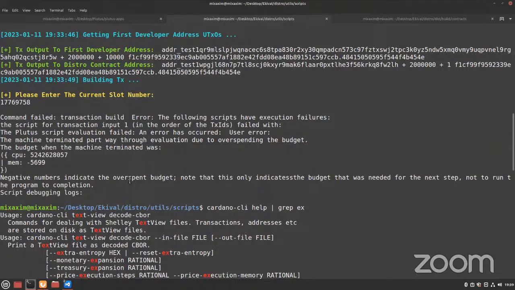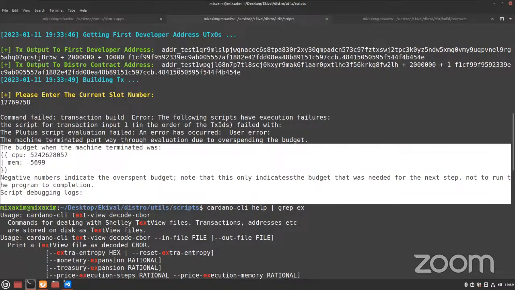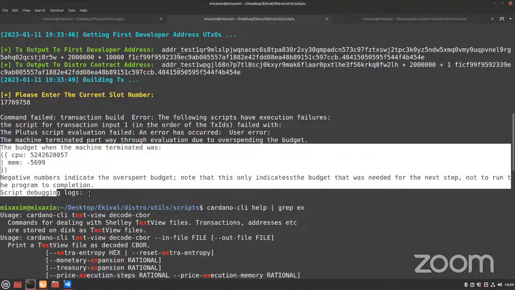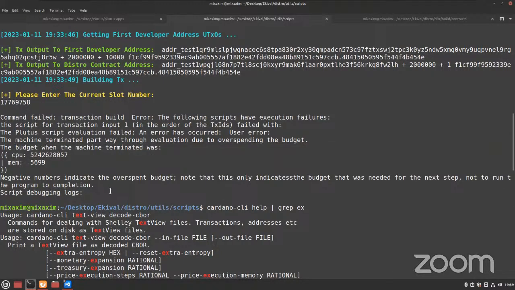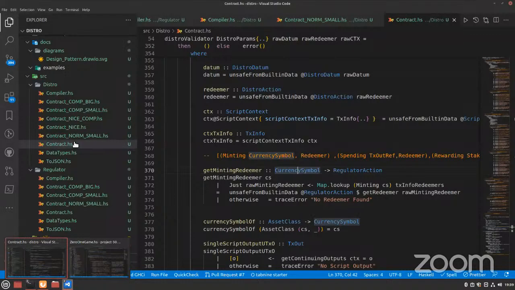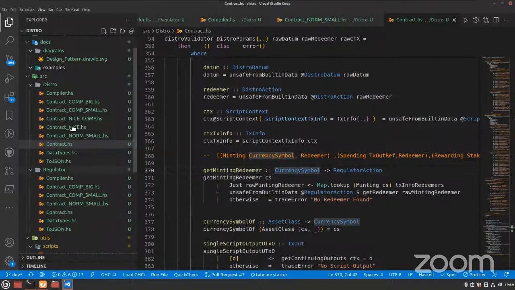I mean, we will explore it later. Yeah. First, here it's before transaction building. So one error happened here. We can bypass it with those switches, or we will do sub optimization with the contract, and we have all these. I mean, here I created all these different versions of the same contract to just bypass it.